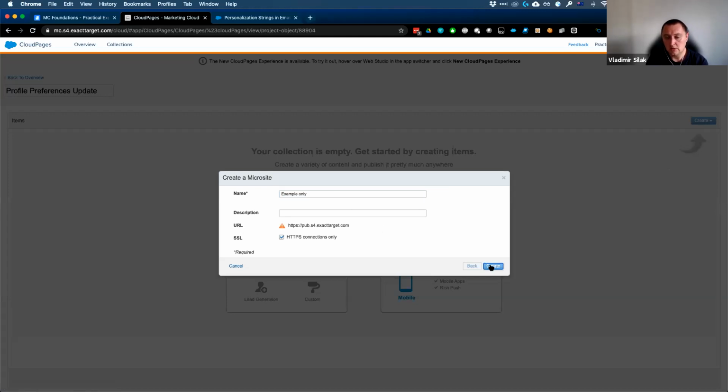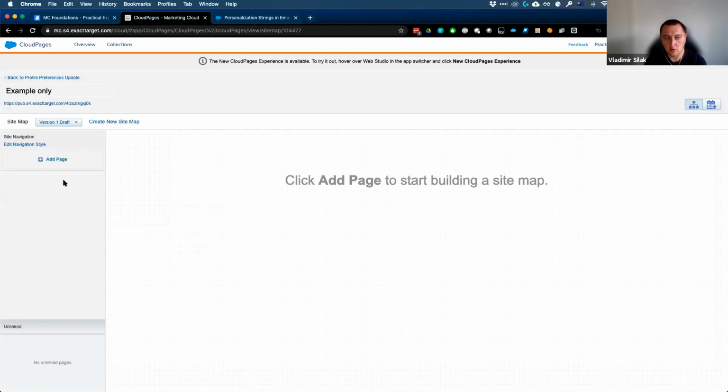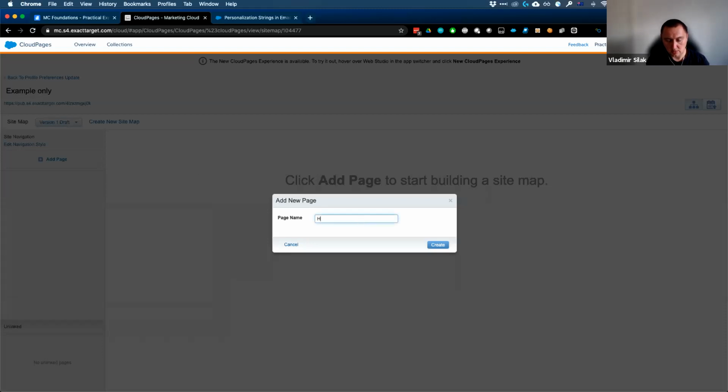Creates the site like a true microsite. It has a bit of a navigation included into that. You can have a couple of pages, and it's a bit more of a visual editor here. So you can start a different page. Let's go with home. I can create another page, which is going to be contact us maybe, and so forth. And you start sort of building it all up.